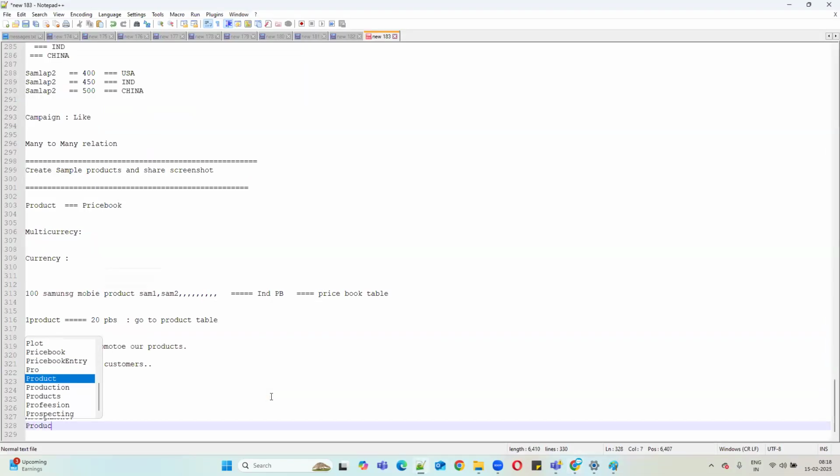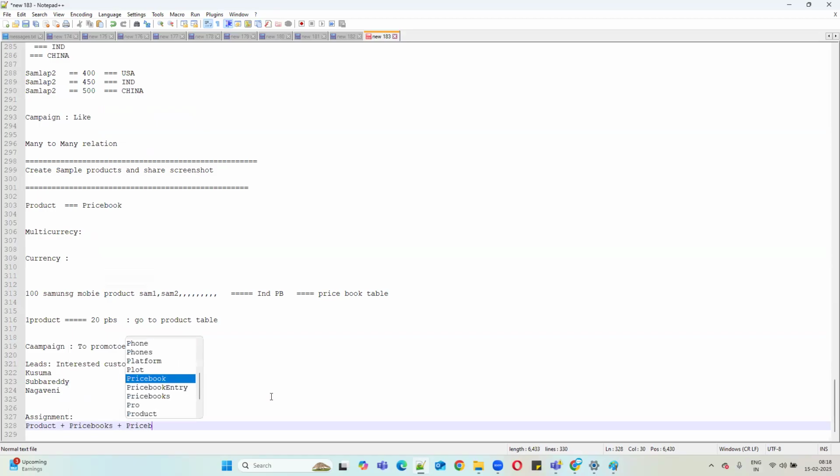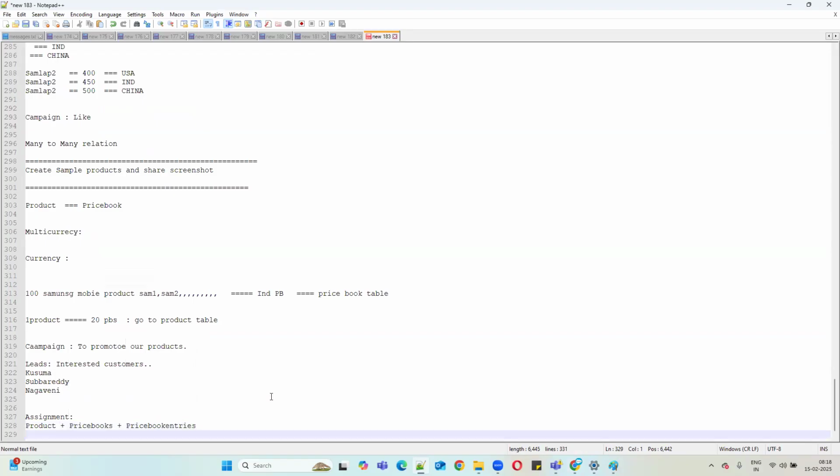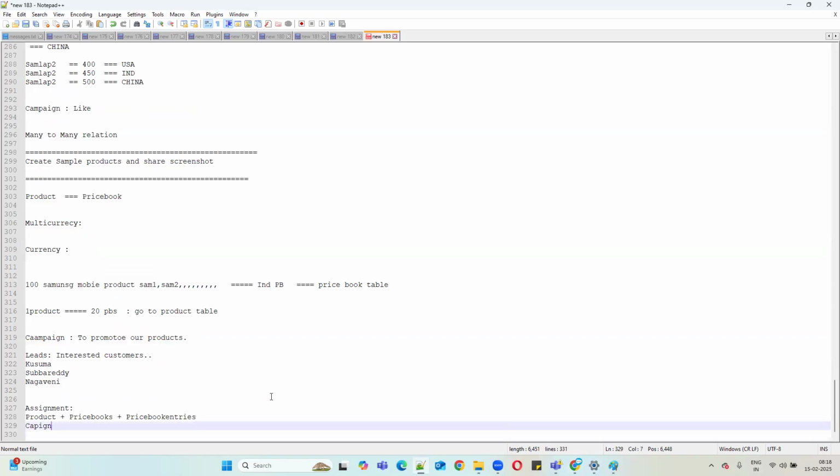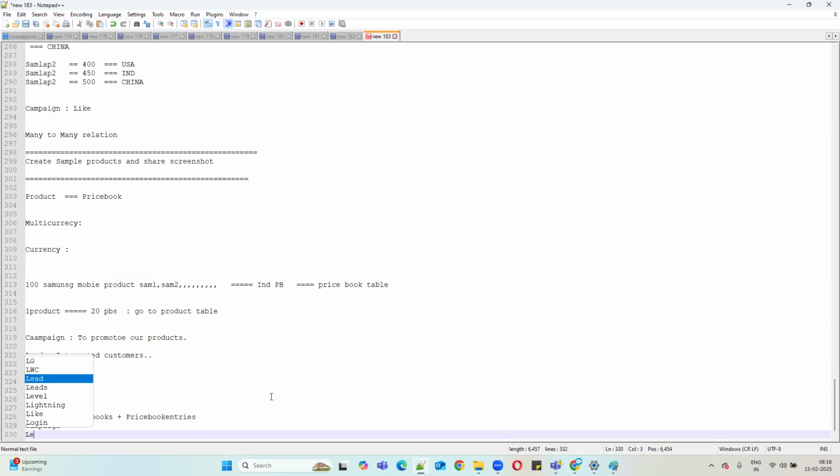You have to create products and price books, and connect both products and price books using price book entries. And you have to create some campaign, and create some sample leads under the campaign, which are nothing but campaign members.